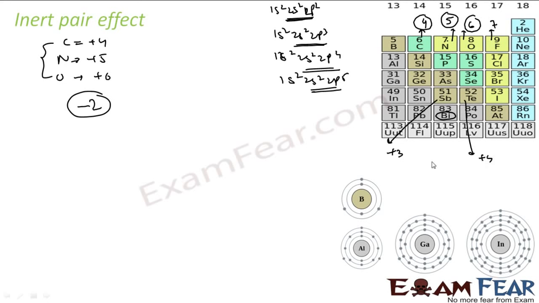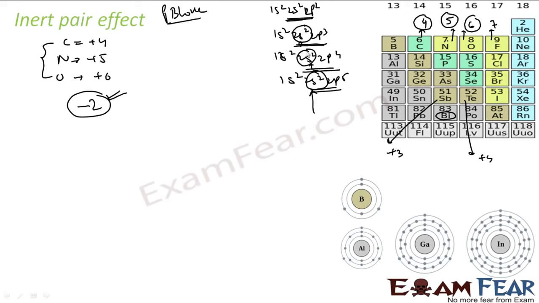So the question is why? Why is there only a difference of 2? Why not a difference of 3 or 4? Experimentally it is seen that the s orbital has 2 electrons, right? So the justification given is, and please note this is only for p block elements, this is the inert pair effect, only for the p block. Why? I'll tell you why.